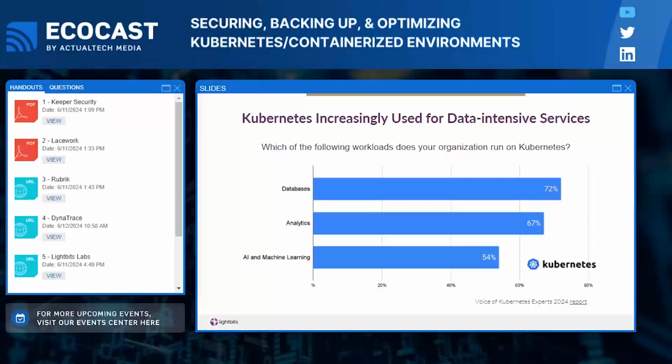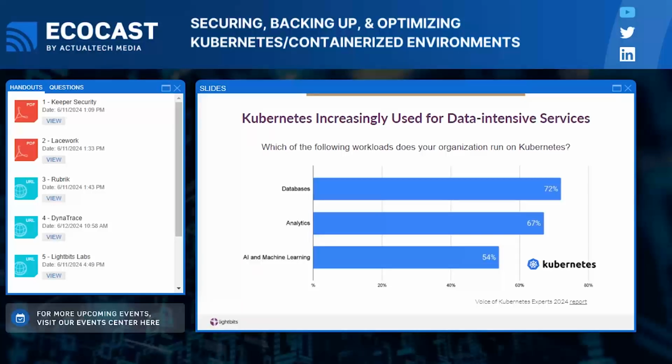Okay, so we've got a lot of data here for you. What are customers actually using Kubernetes for, specifically when it comes to data-intensive services? And when I say data-intensive services, it means persistency in the storage. And usually it's high demand on that storage, whether it be large capacity or capacity and performance reasons. And these are three areas that you'll be very familiar with, right? Databases, analytics, and AI and machine learning. People are using Kubernetes for these stateful applications, right?